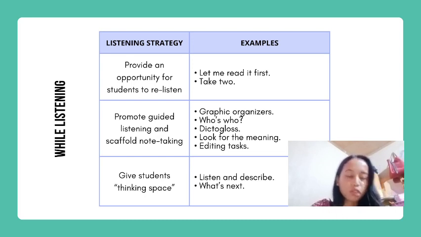And the second one is who's who. If the students are going to listen to a dialogue with several characters, and of course, if identifying the characters is not going to be one of the tasks in the listening, give them an overview of who's who in the listening. A dialogue with several speakers can be difficult sometimes, so the following task can help them have a higher rate of success. The third one is dictogloss.